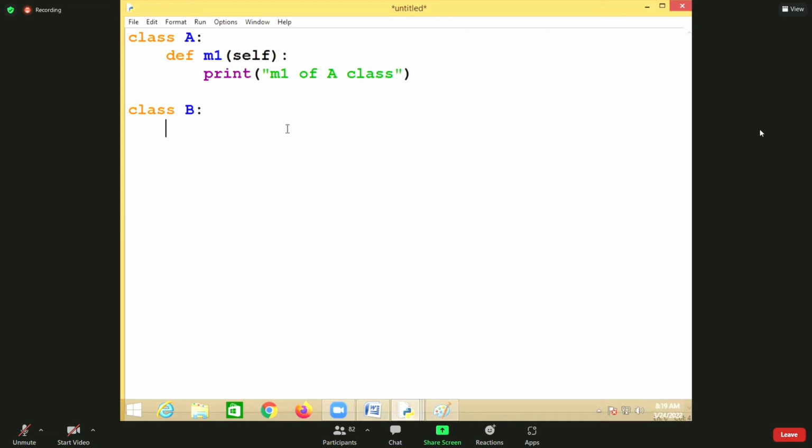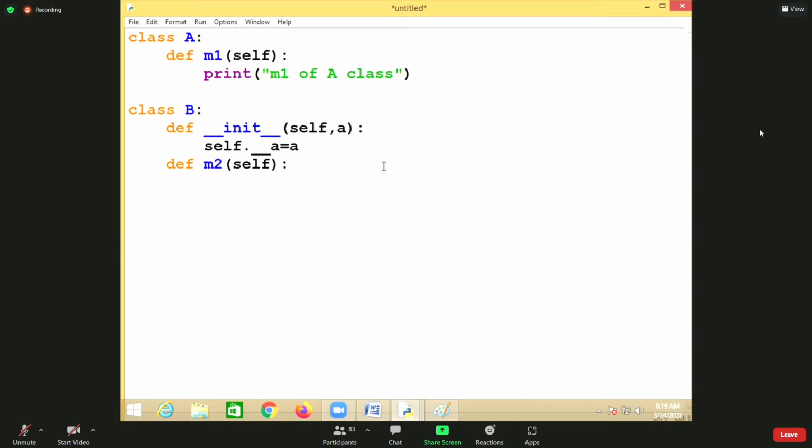Class B wants to use A. So here I use a constructor, and this constructor receives the reference of which class? A class. But here I have not created an object of A class inside B class.